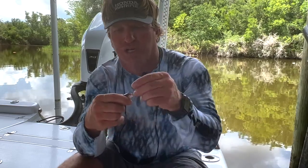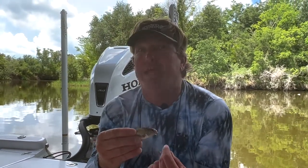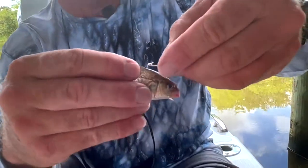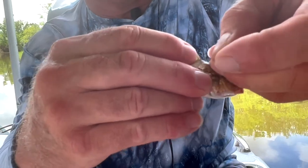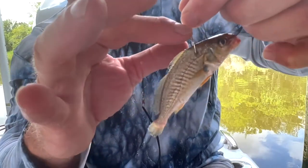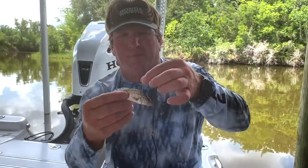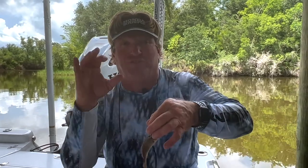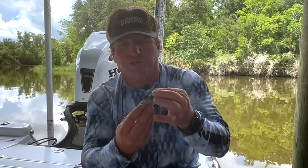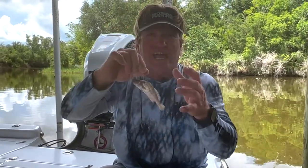That's one way — hooking through the nose. The second way is through the back. I do this normally with really big croakers when I'm fishing offshore for big bull reds and sharks, using a bigger hook of course. You can do this with trout too. See the top of the dorsal fin where it meets the back — that's the meatiest part. Go down about a quarter of an inch so there's enough room for the hook point to catch without being embedded in the fish. I love this method under a cork because that croaker swims all around underneath it looking natural, and when a fish hits head first you get that hook every single time.